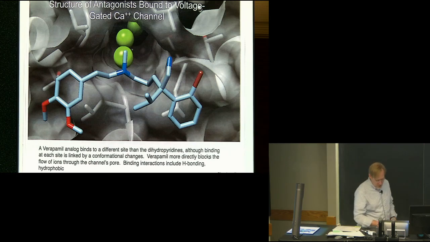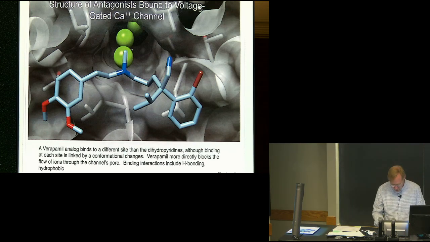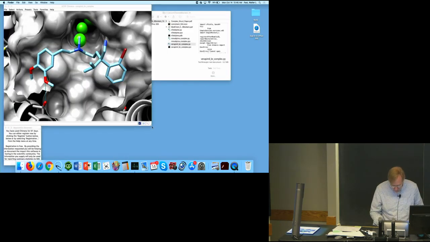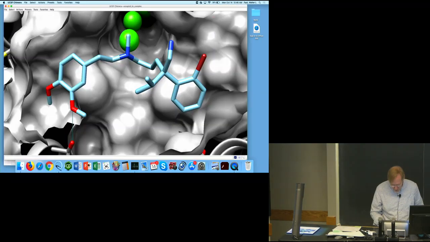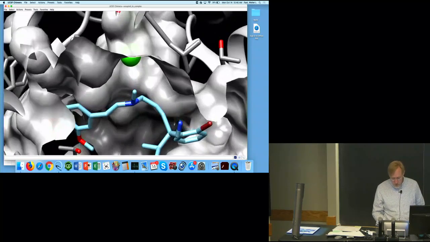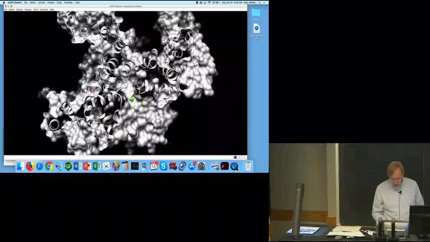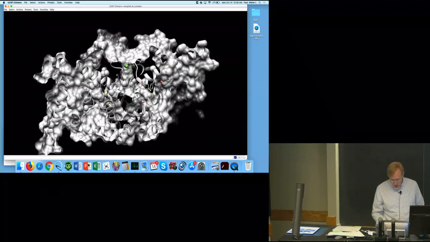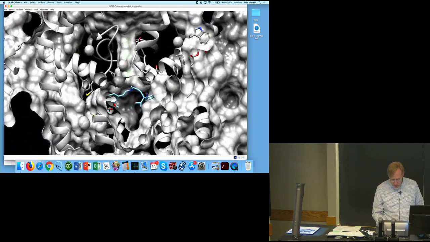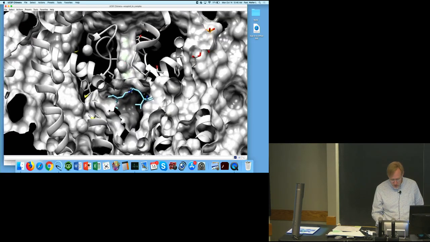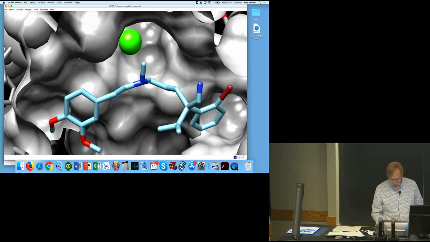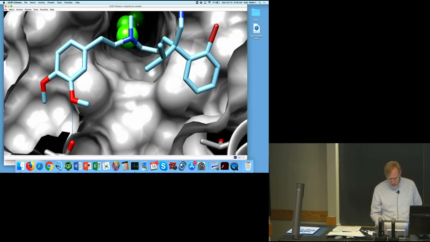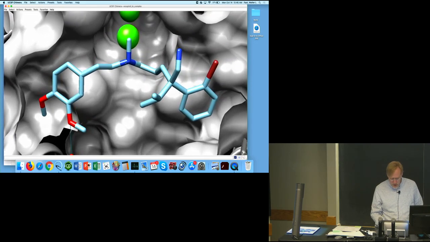So if we look at this, I can pull up the structure. If we zoom out, we can see the top of the pore of the protein, the 4 repeats that come around it. If you go through a side view, you can see a very constricted part of the channel that opens into this cavity internal to the protein. You can see all the ions lined up coming through there. And then you see the tertiary amine of verapamil just being the next one in line.